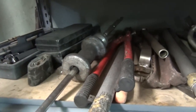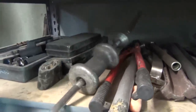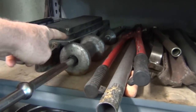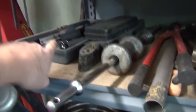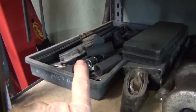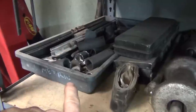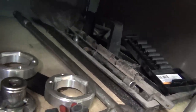You know, like I've got my slide hammer, vice grips that I use for yanking on stuff, and then I've got my backup sets of Harbor Freight sockets in half-inch drive, and then this is just things for making tools, you know, for like belt tools, serpentine belt tools, or whatever I need. This one is obviously metric, and so naturally I have another one that's all garbage units.